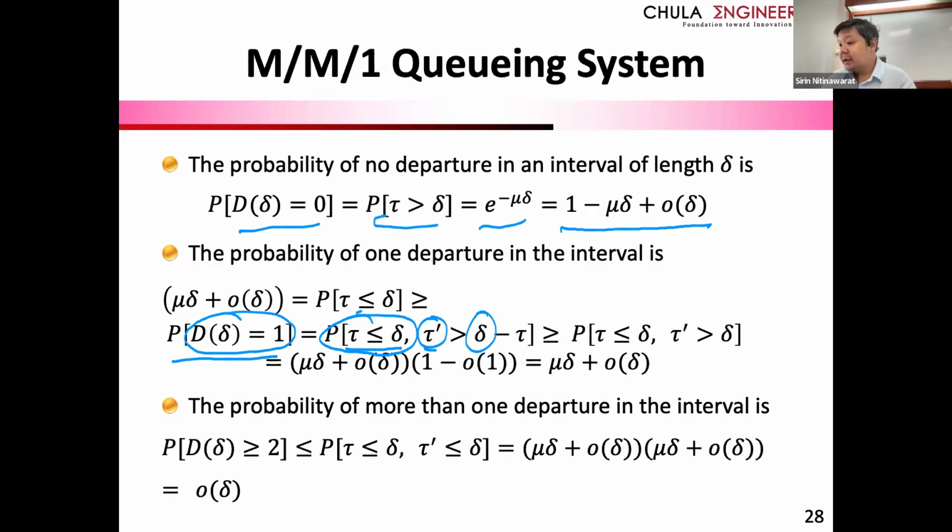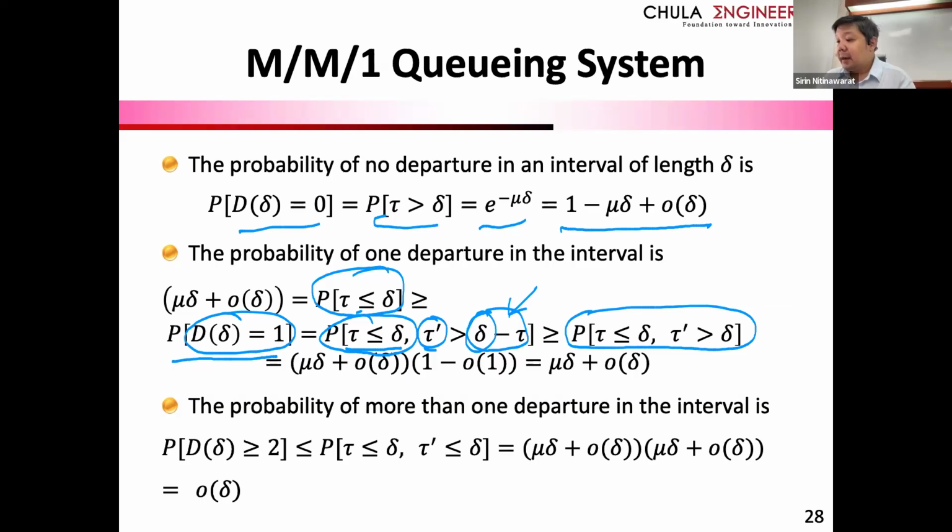So now this is an intersection of two events. If you want to upper bound it, you can drop one of them. So you get the upper bound there. And we want the lower bound, because this is given in terms of a lower bound of tau prime. If you want to further lower bound it, you can further reduce this lower bound. You can drop minus tau. So you get that lower bound.